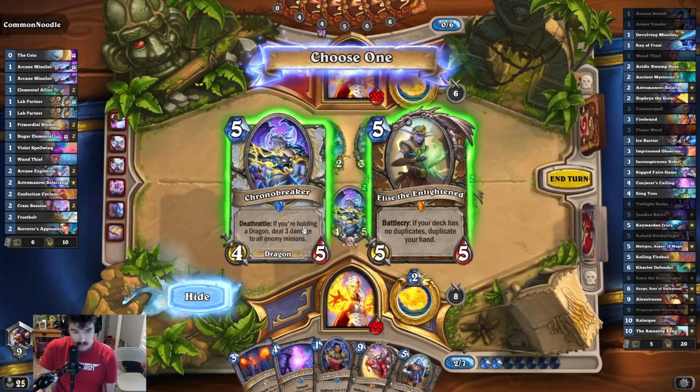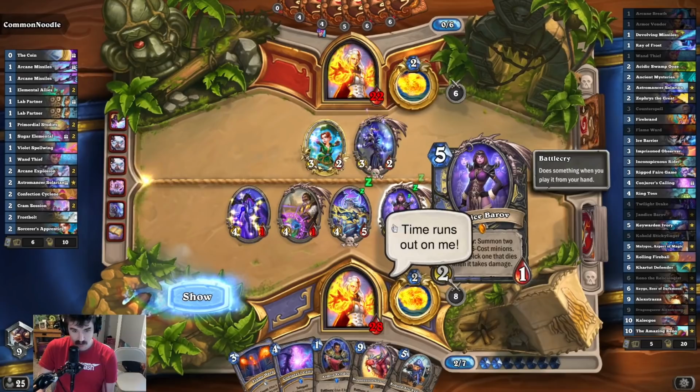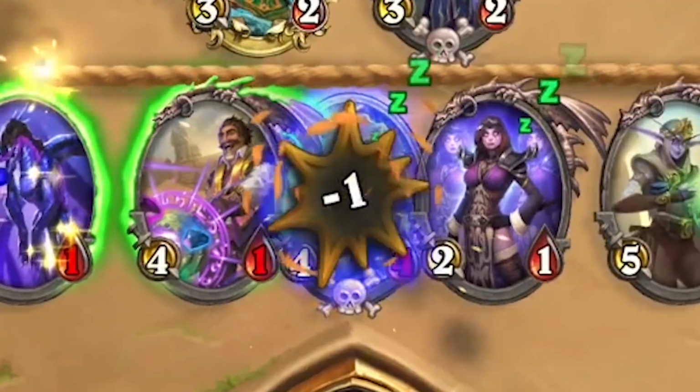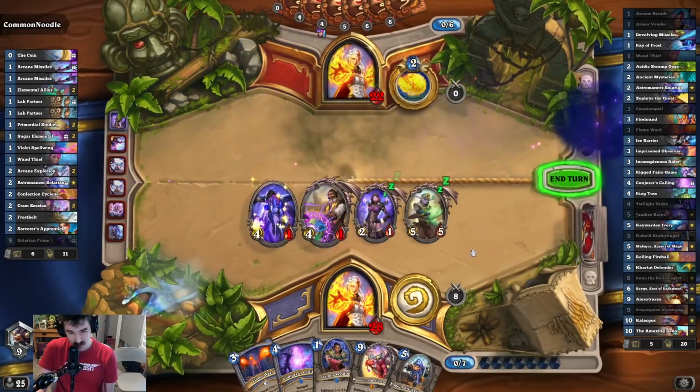That's pretty good. We take Chrono Breaker and ping it. Secretly pick one that dies when it takes damage. So I could ping Chrono Breaker and kill these and go face. It's kind of disgusting. That should put some pressure on him, yeah?